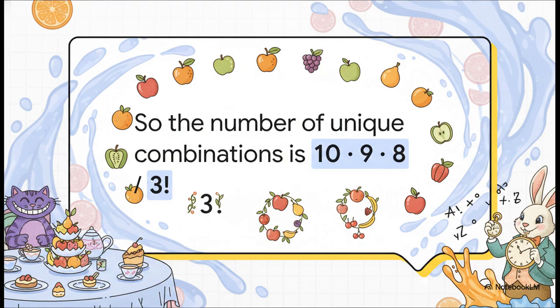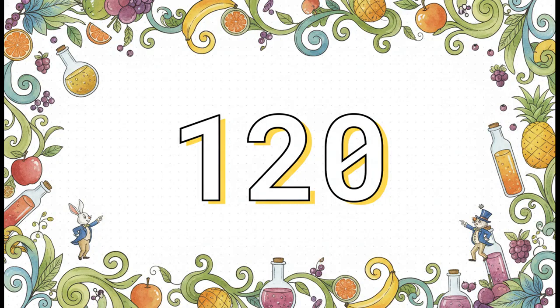And that means the math is actually super simple. You take that big wrong number, 720, and you just divide it by 6 to get rid of all the duplicates we accidentally created. And what do you get? Boom, 120. That's our answer. 720 divided by 6 is 120. So from those 10 fruits, you can make exactly 120 different, unique 3-fruit juices. That sounds a lot more reasonable, doesn't it? But hey, that's still a ton of choices.